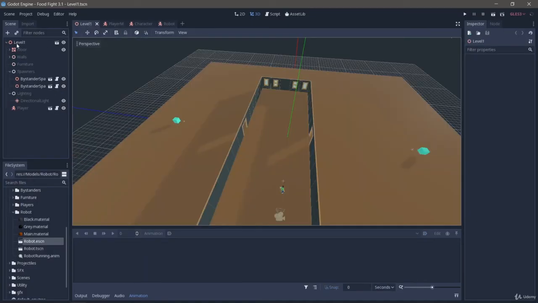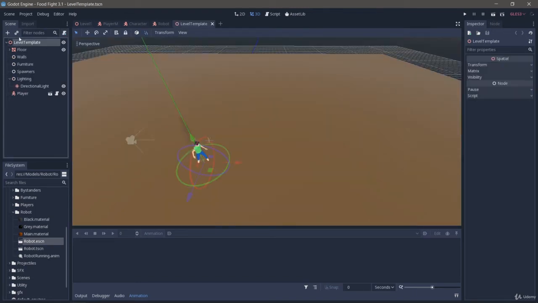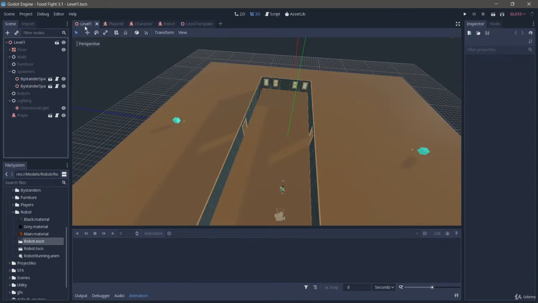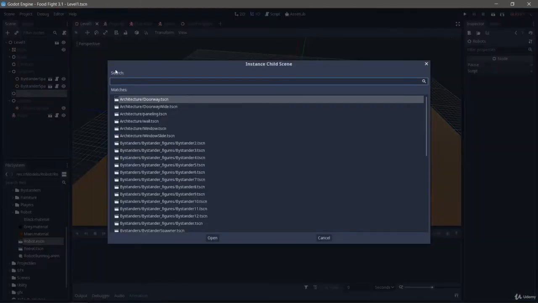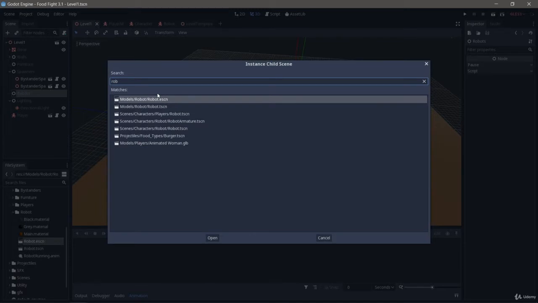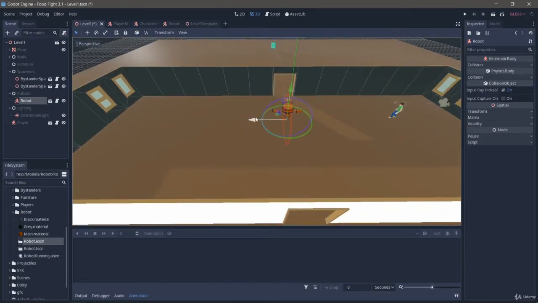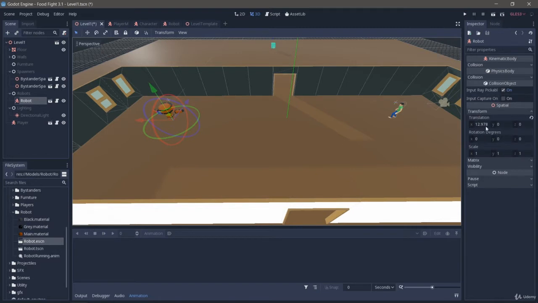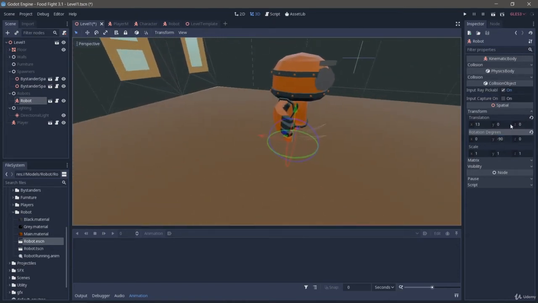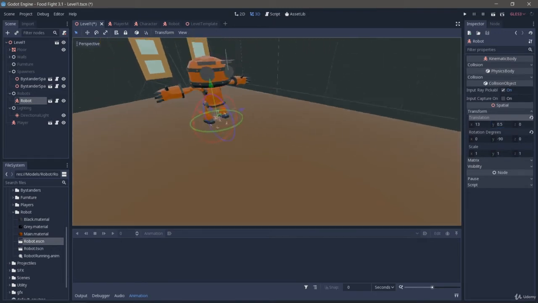And let's go to level 1 and open up the template and put in another one of these organizing nodes. So brand new node. I'm just going to drag that up to there and call it robots. Save it. Level 1. And I'm going to instance in a robot. Make sure you're not doing the models. We want the characters. So there's our robot. And let's move you to the right place. So I'd say about here. That's 13 meters on the X. I need to rotate it on the Y-axis, so negative 90 degrees on the Y. And it's sinking into the floor, isn't it? How's 0.5 meters up? That looks pretty good.